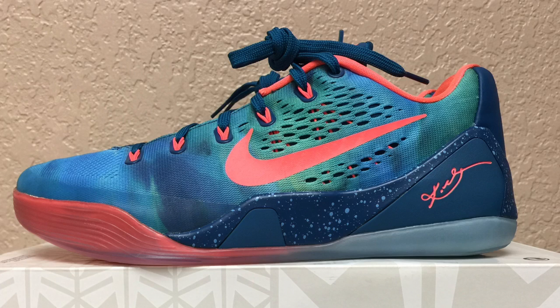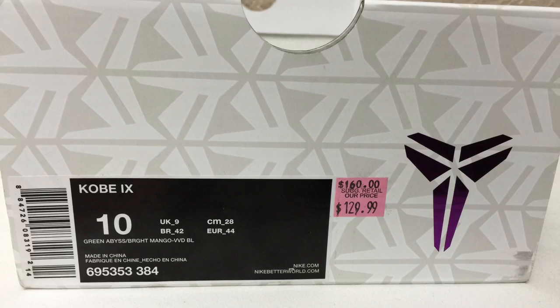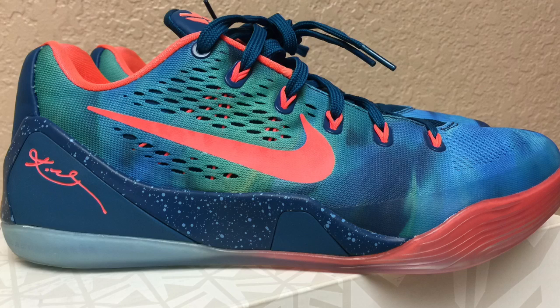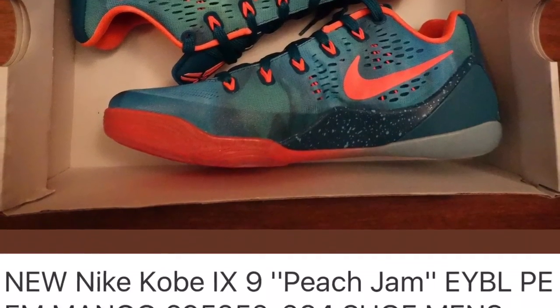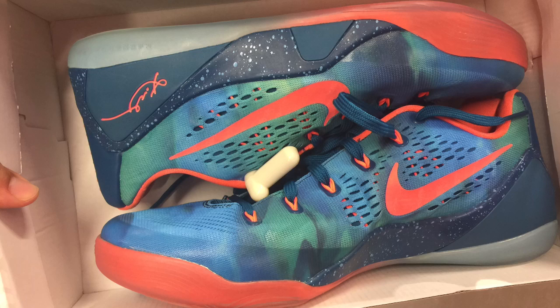And of course, the Peach Jams. The crazy thing is — as I mentioned in the video — these are exclusive to the EYBL basketball tournament. It seemed really weird, so I asked if they had more, but of course they only had the size 10. I'm an 11 so I would have definitely kept them. You just don't see these, especially since they came out around 2014. It's a really random, limited shoe. Weirdly, on eBay someone is selling these with the same open box top, so maybe people are just finding them in outlets. Resell-wise you're looking at around $250 — a crazy and awesome find.